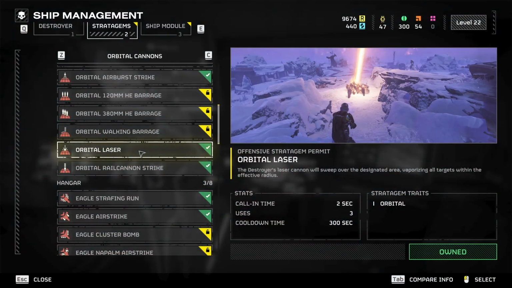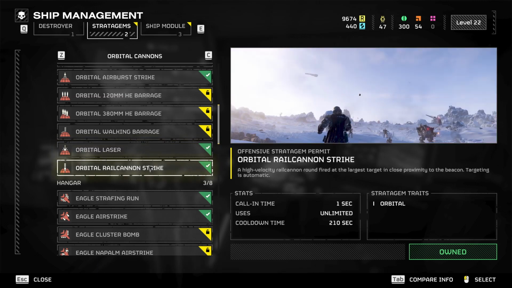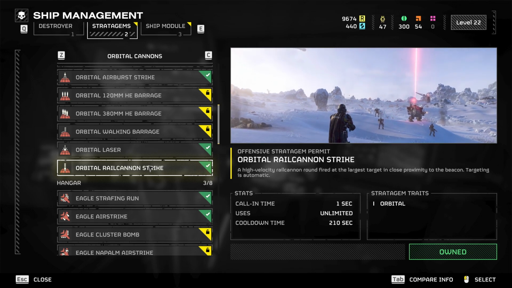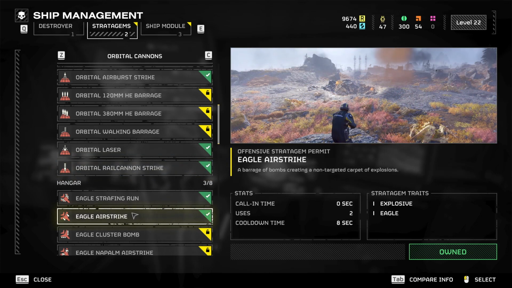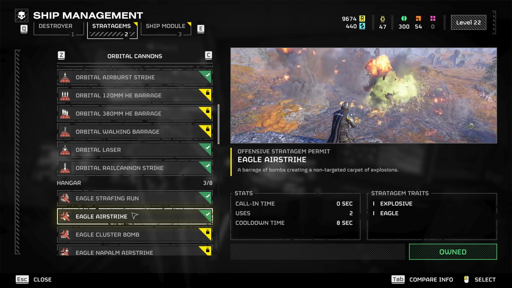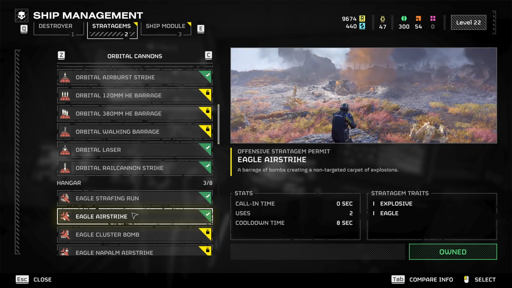The Orbital Laser will move around the battlefield, wiping out every enemy that it touches, but it does have a long cooldown. The Orbital Railcannon will target large boss enemies and quickly take them out, and the Eagle Airstrike can be used to quickly take out large groups of enemies and outposts from a distance, and it will have multiple uses before needing to rearm it.